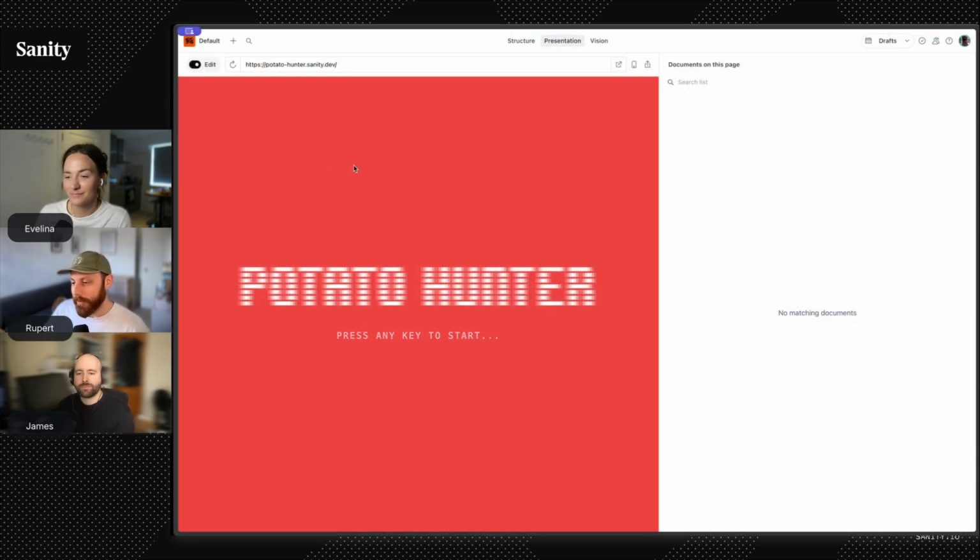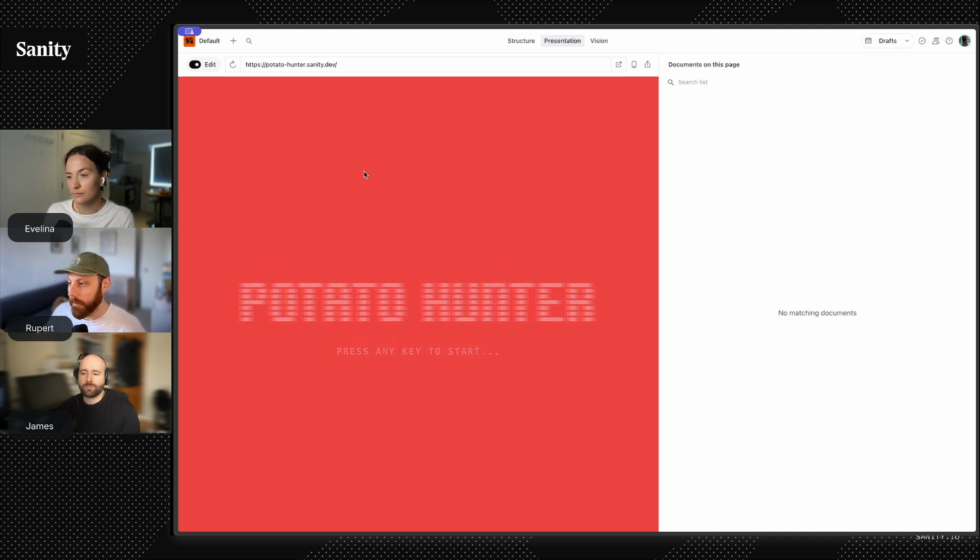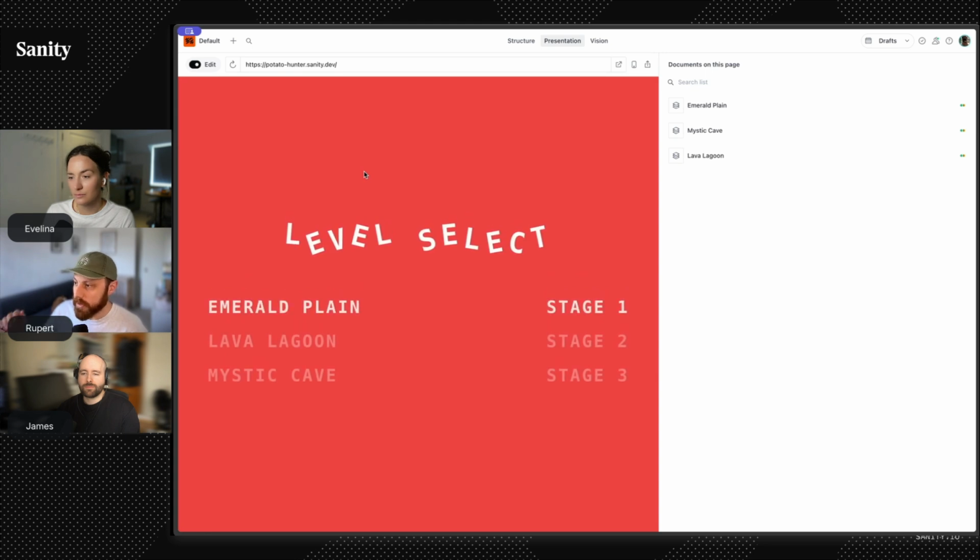Okay. So as a way to demo the power of custom overlays, I built this little game, which is a slightly novel example of how you might use them, but I think it quite clearly demonstrates the power of editing your content in situ or in context. So we'll go through. You can see presentations pulling in all the documents that I have in this data set for the different levels of this game.